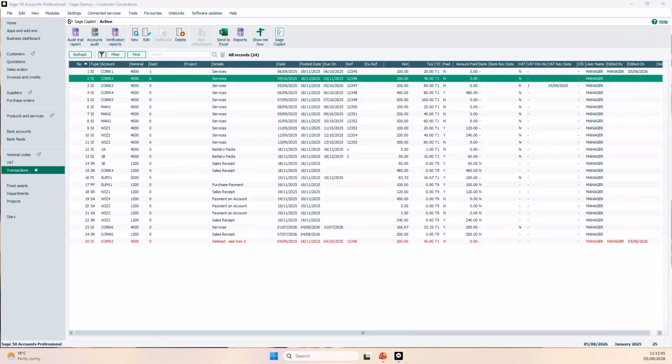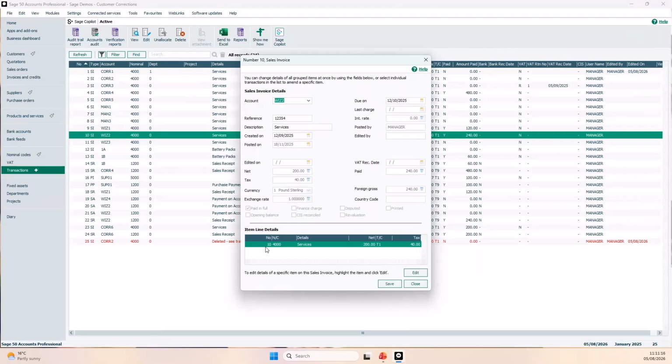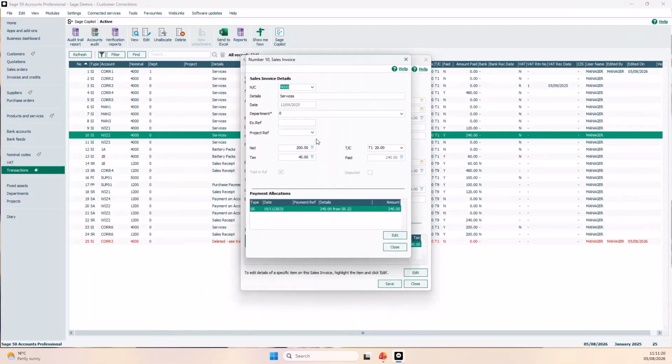We then go to unallocate. Unallocate just removes the link between two allocated transactions. If we go back and have a look at transaction number 10, which I think has got something allocated, we'll check that by clicking on edit. It opens up this window and we can see it's got the sales receipt number 22.